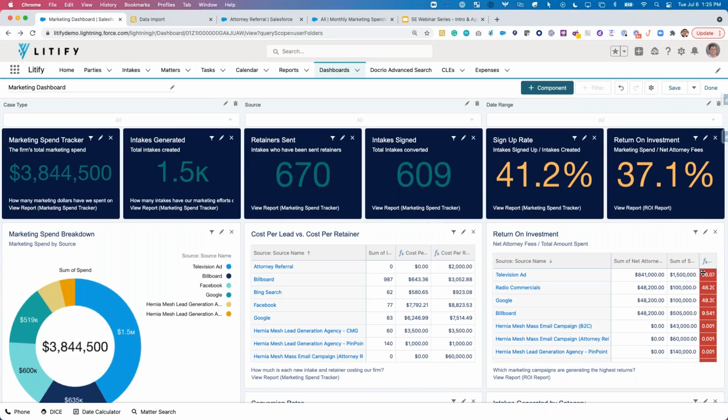Those are the kind of things that people are really benefiting from, because it's the first time that they've actually been able to quantify, because they put everything in one place within Litify, right? They've been able to actually quantify based off of what their cases are settling for, where they're coming through. How can we turn that into real ROI? And a lot of our firms have had some great success with this marketing dashboard. So I hope everybody on this call today, whether they're using it or not, finds a way to either enhance their current use case, or to be able to introduce it to the firm.